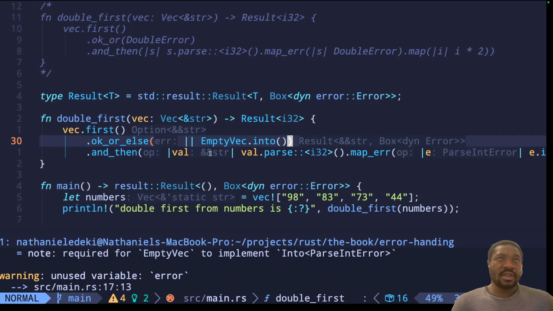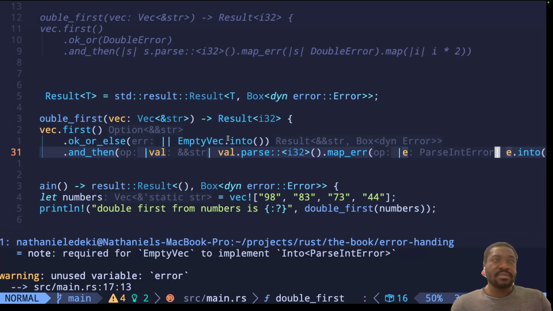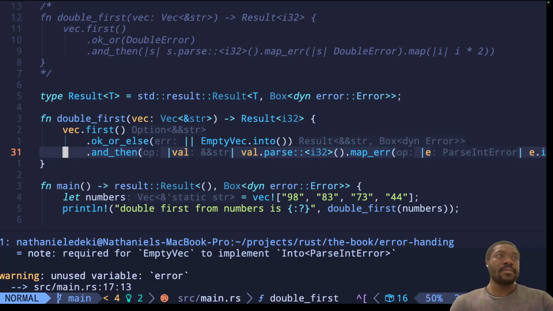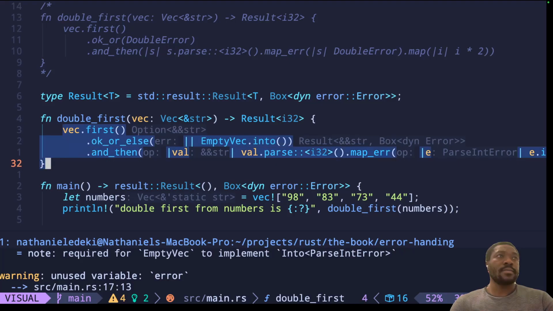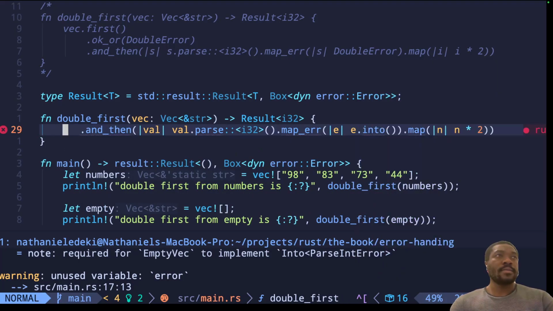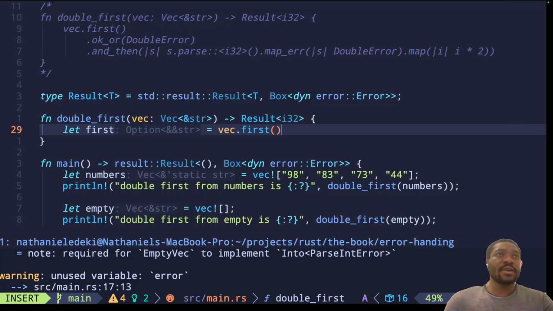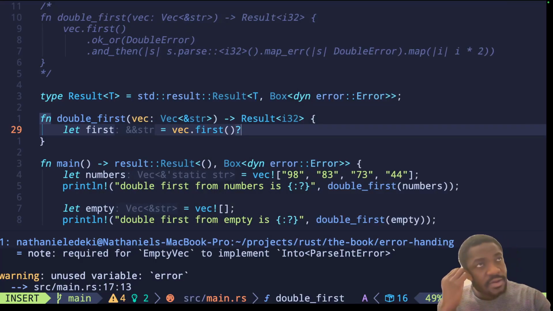This is just unnecessarily difficult to read. So let's write that. Let first be vec.first question mark. It's like we're saying give me the first value you have there, or throw.